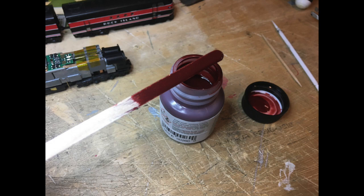Even though this is pretty much a water-based paint or has the consistency of water, a good rule of thumb is to always still stir it up real well. Make sure there are no clumps or anything in there that is going to clog your airbrush. That definitely slows down the whole process of airbrushing. The last thing you want is to be airbrushing with a nice even flow, and all of a sudden there's a splatter of stuff that comes out of your airbrush. So always stirring it up is just a good rule of thumb.